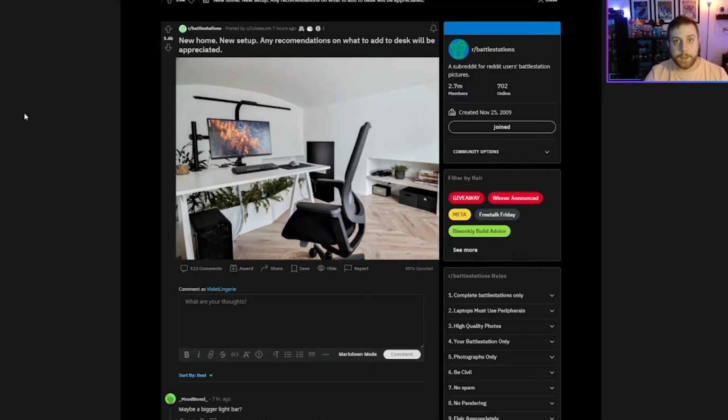Okay guys, so we're gonna look at the second setup here. This one's been posted by Sono. I'm not sure if I'm saying that right either. So the title says new home, new setup. Any recommendations on what to add to desk will be appreciated.